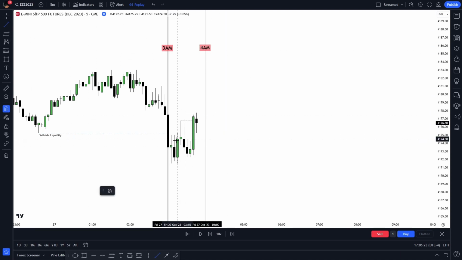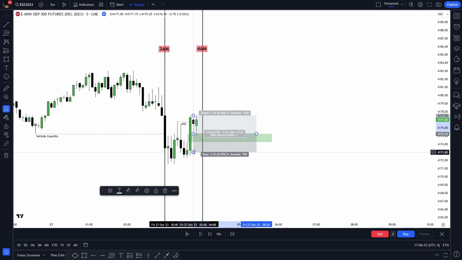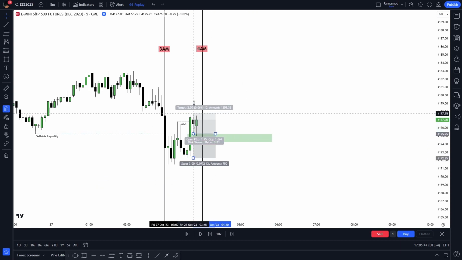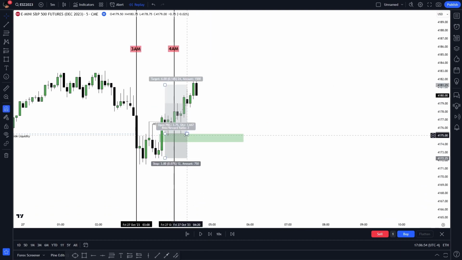Had it looked like this, this would not be a swing high. This would now be the swing high, right? So we get a market structure shift, right? And we get a fair value gap right here. Then we get filled and we target, I'll put the stop below these relative equal lows here, targeting a 1 to 2. There we go. And there we go.